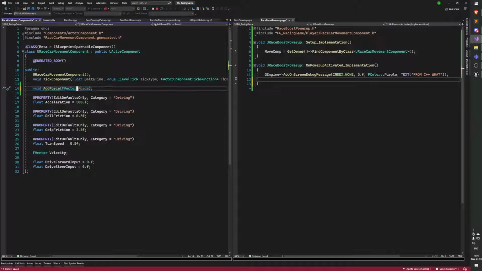So if a particular parameter in your function call is big, and I mean an FVector isn't that big, but essentially bigger than an integer or bigger than a float, it will have to copy it over, right? So when I call this function, let's say I just put in zero vector, it's gonna have to copy over this zero vector, so copy all of that into this force parameter, which takes time. It's not super cheap.